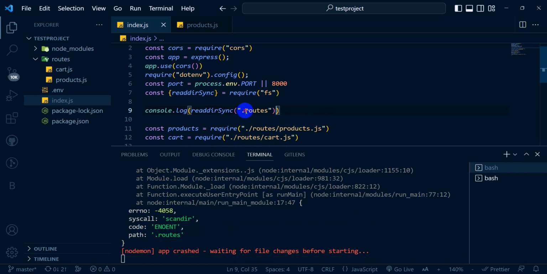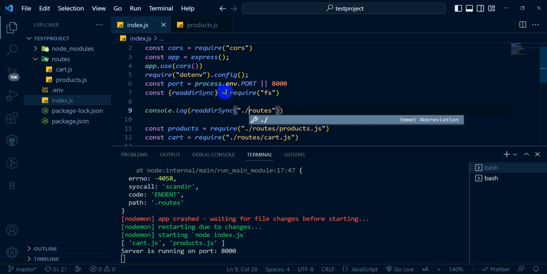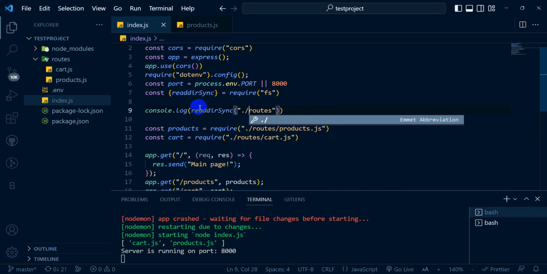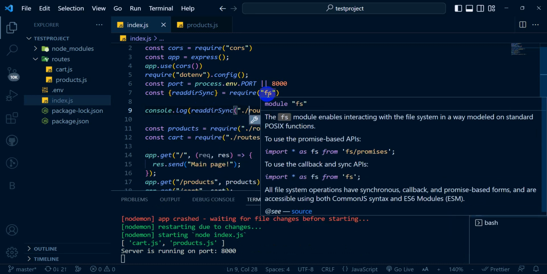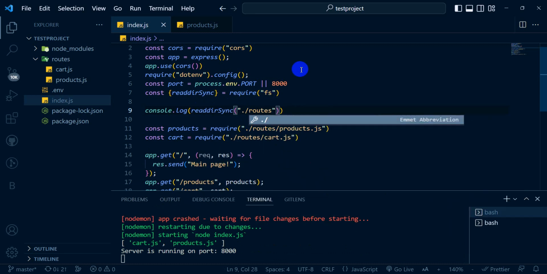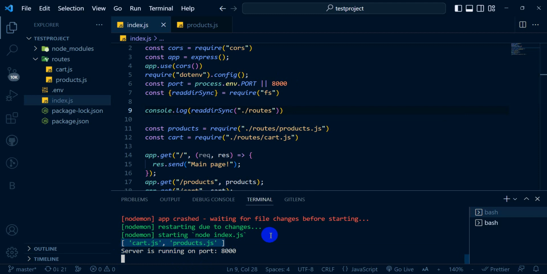I think we need to give a route name. Yeah, now it's working, because in readdirSync every source of directory, every source of link is available, whatever we are using from the file system. So now if we console it, we can see we have card.js and product.js.